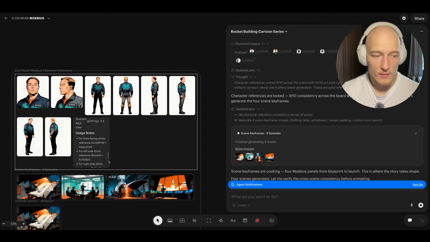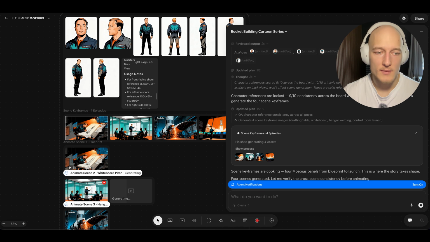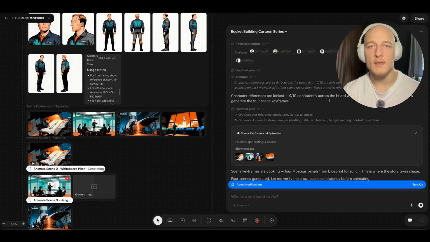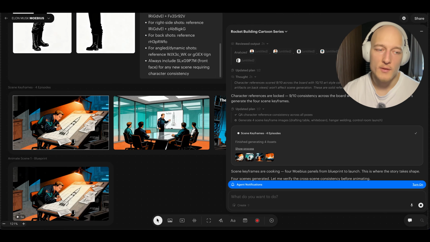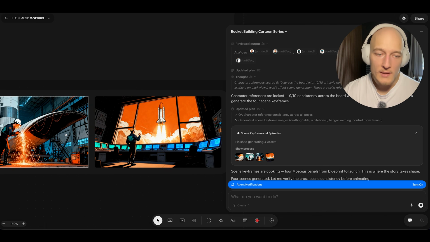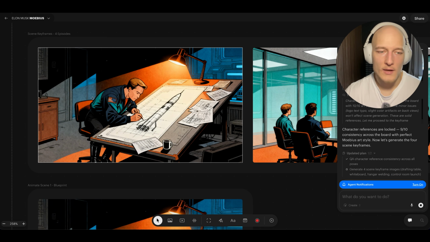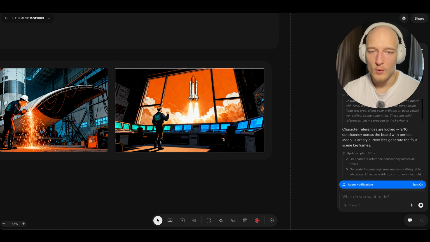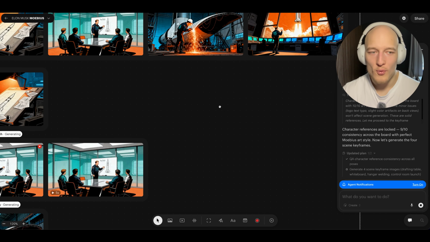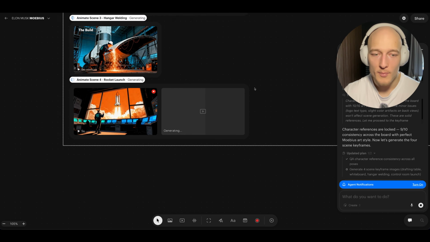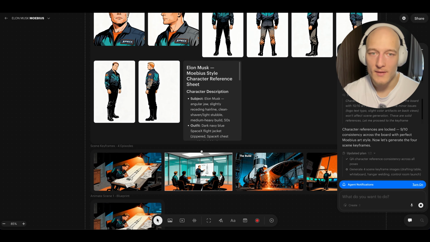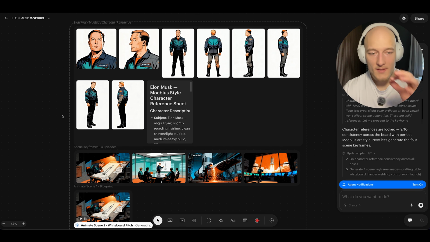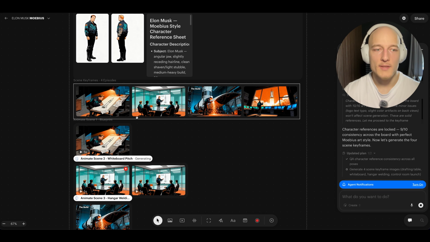So now once we had all these, it went on to create the scenes. So we have 4 episodes because for context in the prompt, I want to show 4 different scenes of Elon planning, discussing, building, and launching the rocket. This isn't the actual interesting part because obviously nowadays generating an image, it's nothing special. But my point is that this is still just one prompt that I sent it, and it's generating this entire pitch deck. It's creating these videos, which we'll go over in a second, and it's reviewing its own work. So even if this isn't going to be perfect, this is already going to save you so much time.